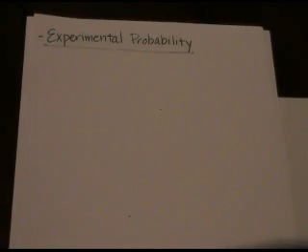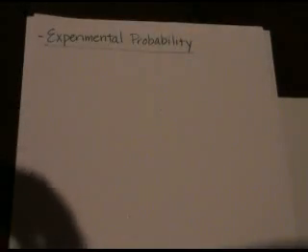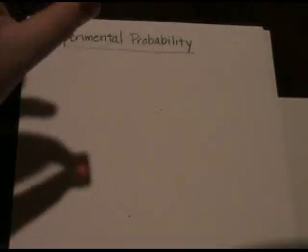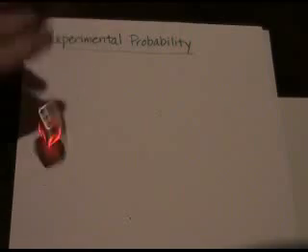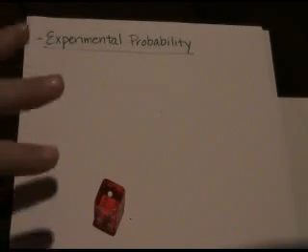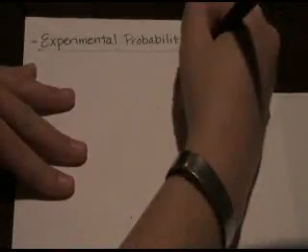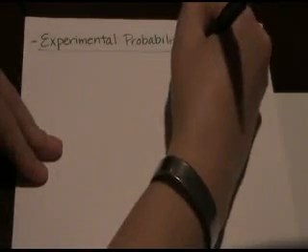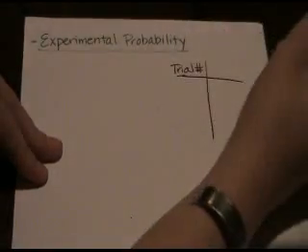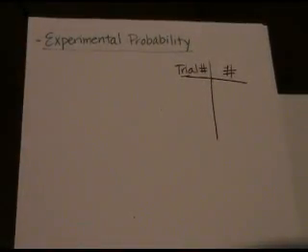To set up a situation for us, let's take this number cube. We know we've got 6 different numbers to choose from. It's a regular fair die, so it's labeled 1 through 6. Now, if we're going to run trials where we roll this die numerous times and record our results, we're going to need a table to help us out. So go ahead, set up a table on your paper. We could label one column the trial number to show which roll we're on, and the other one just number, so we can record what we got.